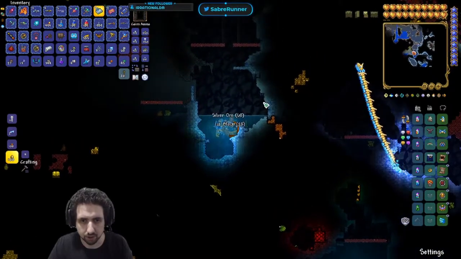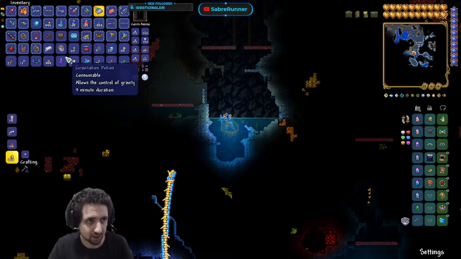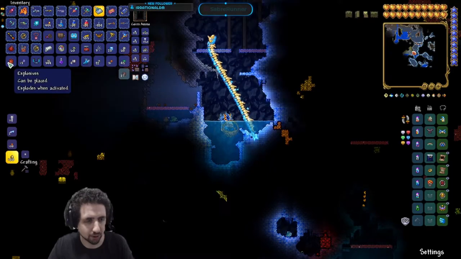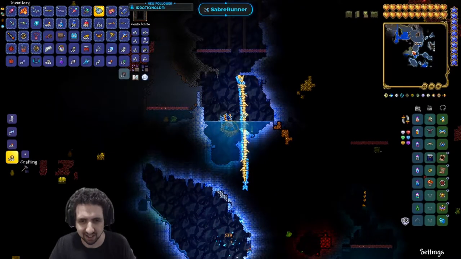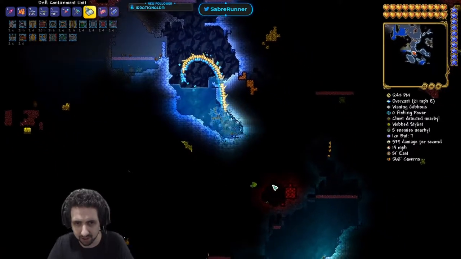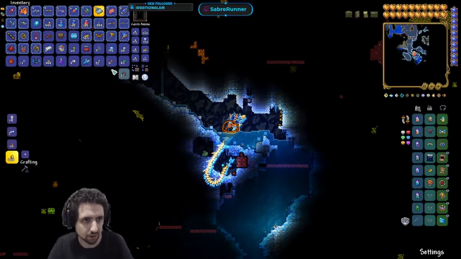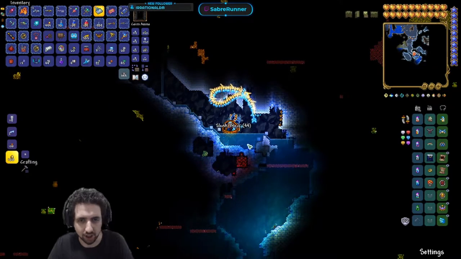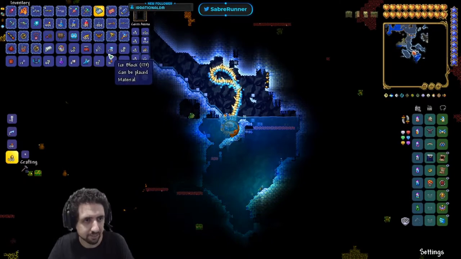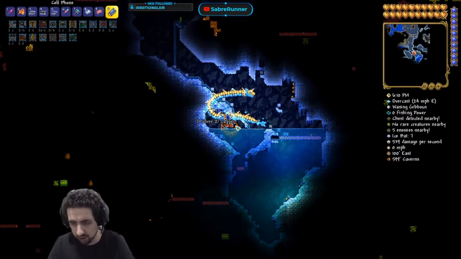Nice blocks are cool, silver is cool. Explosives. Can be placed, explodes when activated. I'm gonna have to look over that. Also, what's that down there? Is that more silt? Slush. Slush is also good. Is that crimtane? Yeah, it's crimtane. Damn, there's a lot.